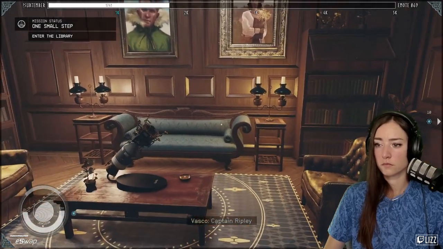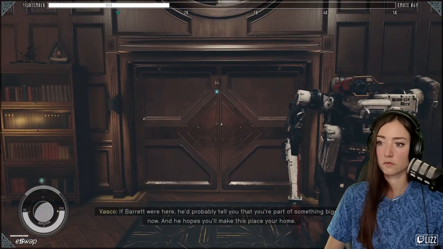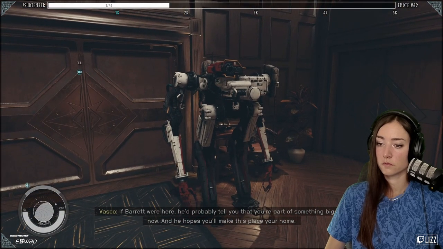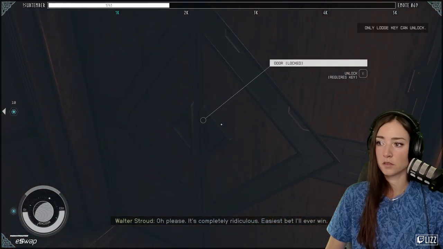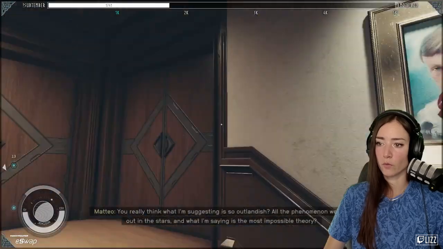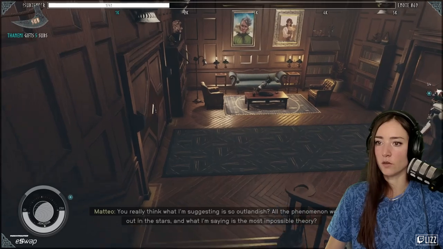Captain Ripley, everyone will be in the library, just inside. If Barrett were here, he'd probably tell you that you're part of something bigger now, and he hopes you'll make this place your home. Is that so? Can I go upstairs first? If this is supposed to be my home, then I would like to look around first. Requires a key. Oof.